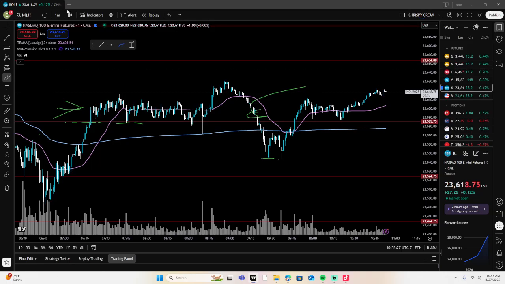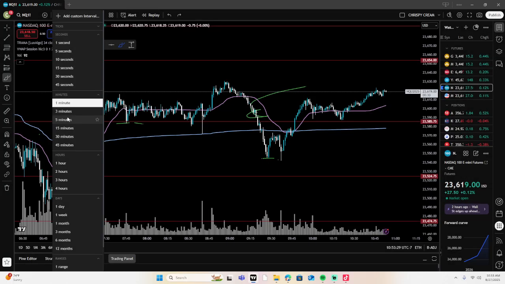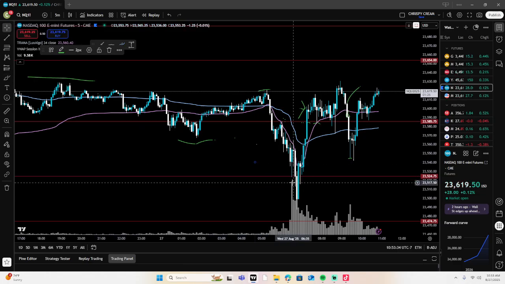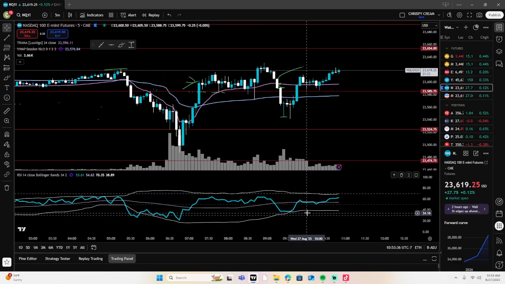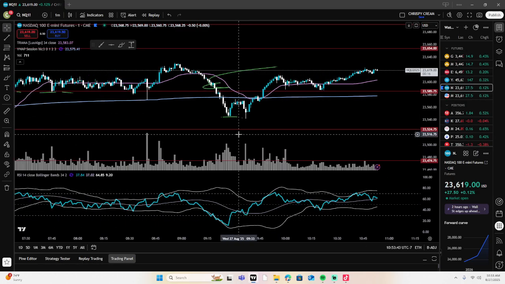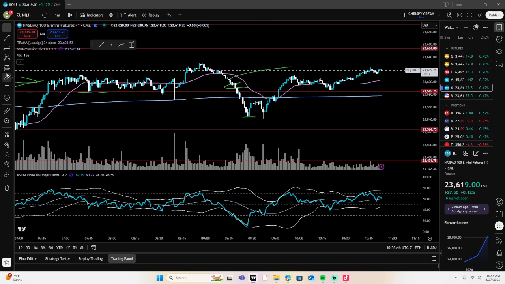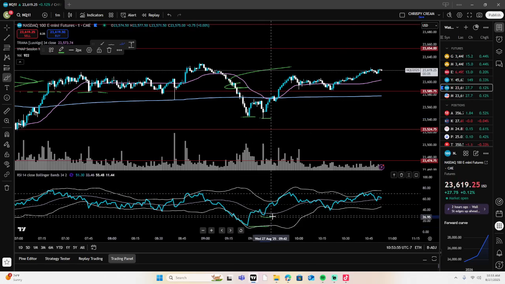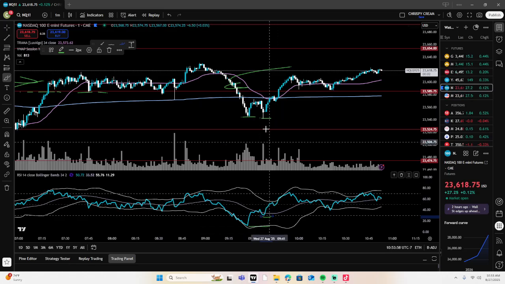But our 5-minute was curling up and bottoming out during this time. If we come over here, you can see our RSI was curling up and trying to bottom out during this area right here. So this second wick right here would be our risky entry. And there's a couple other things we have on our 1-minute RSI here. One, it did bottom out and flatten out. Two, when we come back down here, we are now approaching median. And then we do get our move to the upside there. So this is your risky entry.